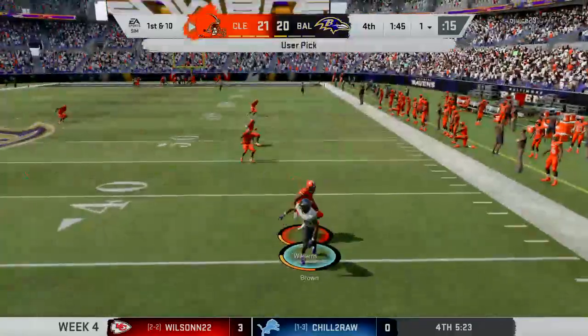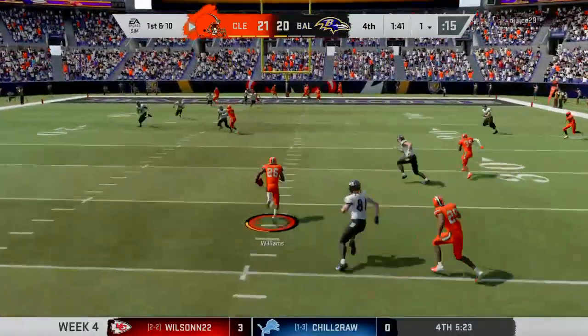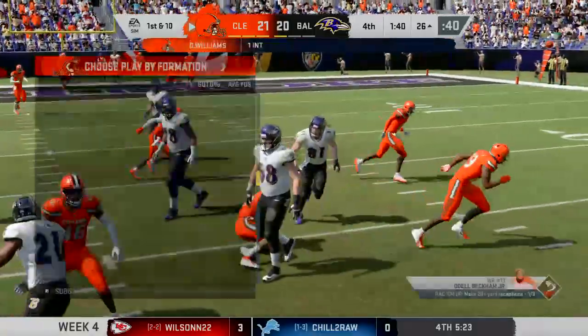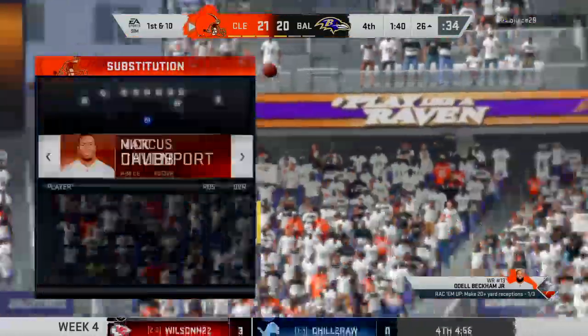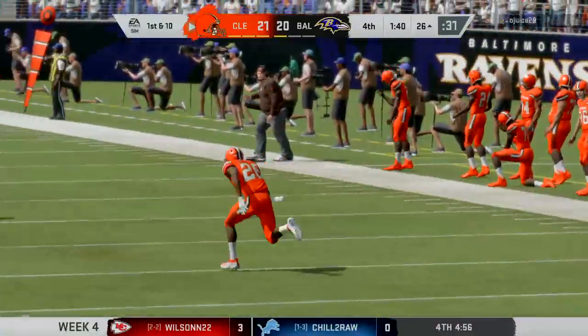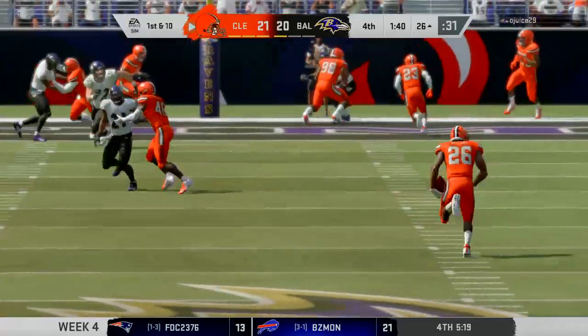And, a crusher there as it's intercepted. Picked up by Greedy Williams, the rookie from LSU. And a great return here gets this one all the way down to the 26-yard line. And that one, it's going to hurt big time. You're in the 2-minute drill trying to get your guys down the field, and it's looking like they're going to come up just short, as this is definitely not his best throw. And it'll wind up being intercepted.